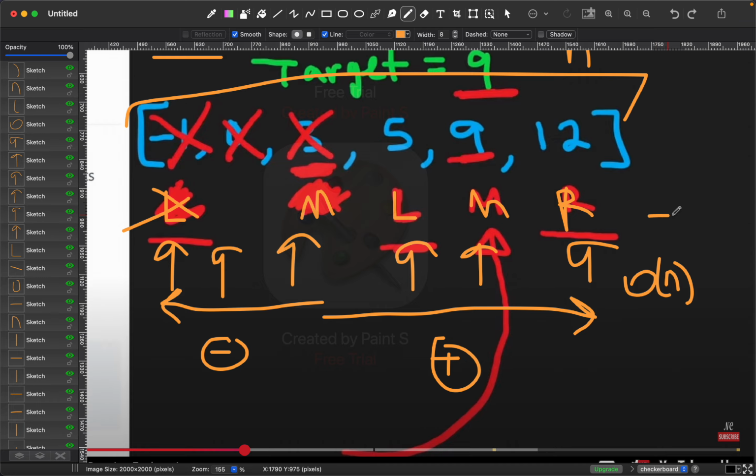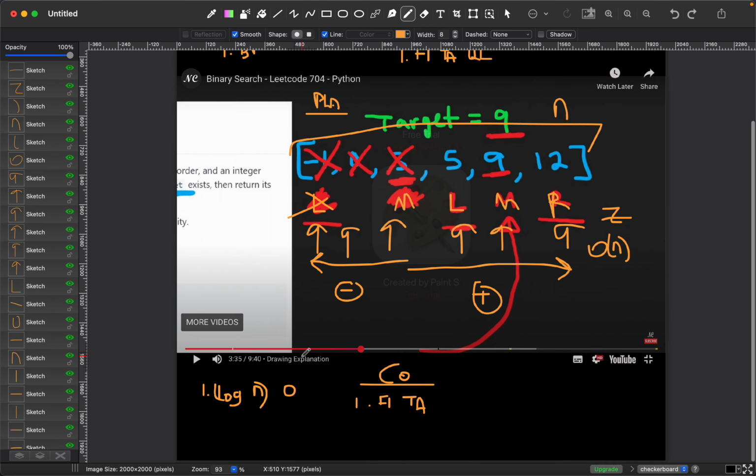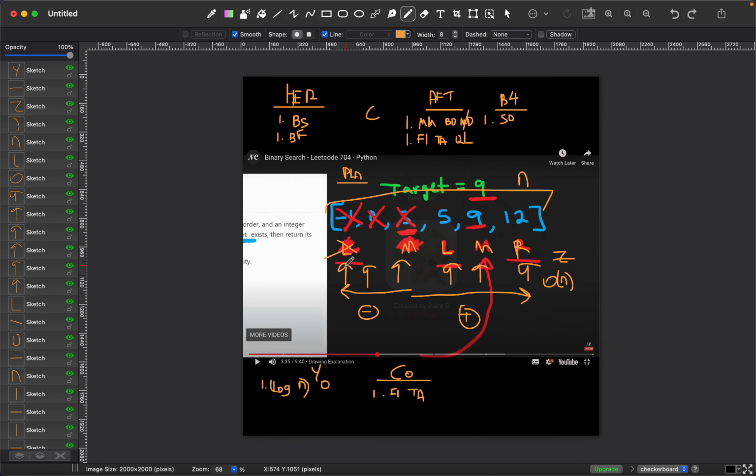So if this is a Z operation per se, you argue with the Y operation per se, because you're constantly eliminating half by half. The big O of the operation is sort of like half per se, and you compare it to n, so I'll pretty much accept the Y operation per se. So that is to fight against the brute force using binary search. With that, everything comes to an end.